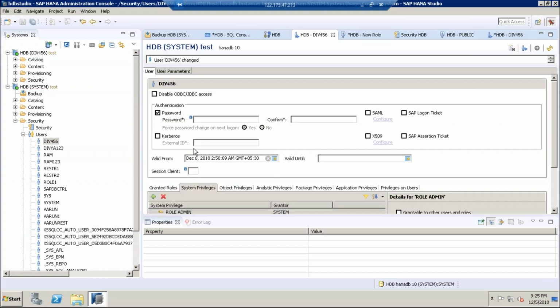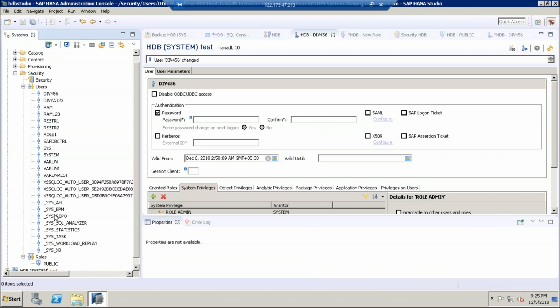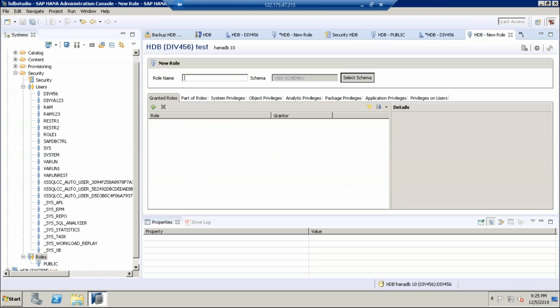Now check if you're able to create the role or not. Yes, the role can be created here.